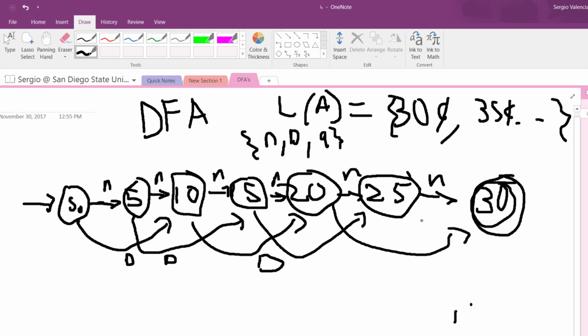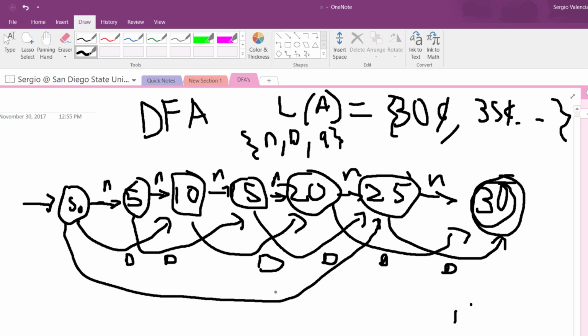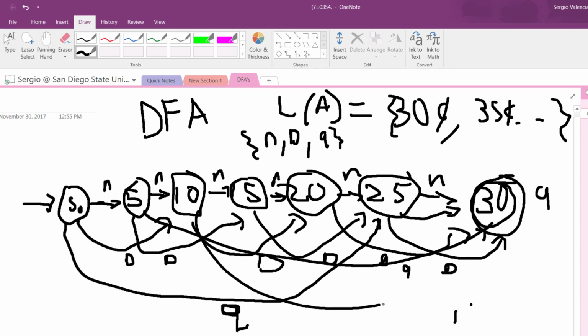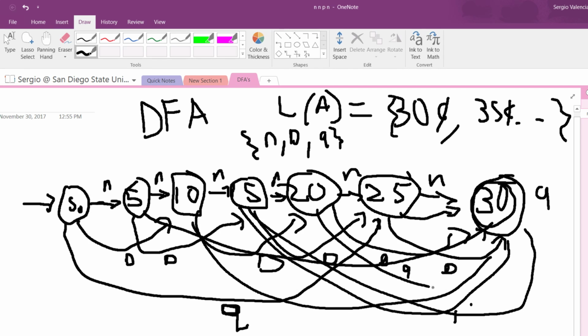But if you're here, this machine, let's say it doesn't give back any change, and so it goes over here, dime, dime, dime. But what happens with quarters? It just skips over these, goes straight to there. Quarters goes straight to here. And let's just say quarters every single time. Let's just keep going here. Quarter, quarter, quarter, quarter. Because we don't care about the change in this example, this is enough.